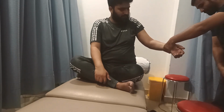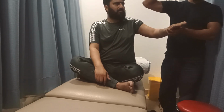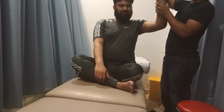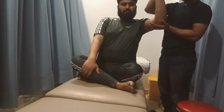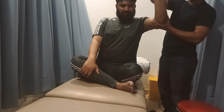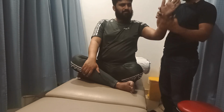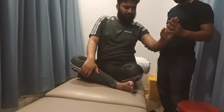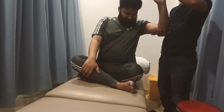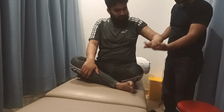And the last part is when we want to perform the exercise for the ulnar nerve. So this is the position, so like this, and from here it has to be done passively. Now you see the reaction of the patient, because I'm just touching. So see how the ulnar nerve is hypomobile. So you can perform it in this position first, and gradually you can raise this up all the way. So hold this for 5 to 10 seconds and then let go, for 5 to 10 seconds and then let go. So that will help your patients a lot.